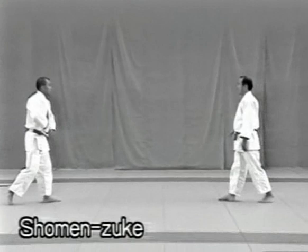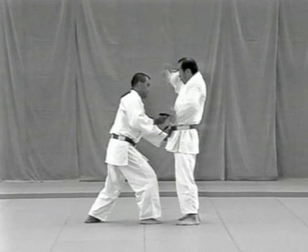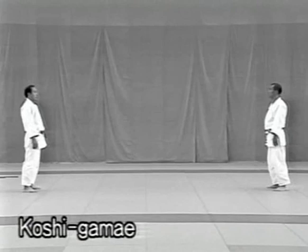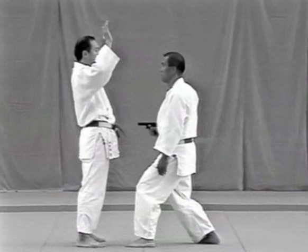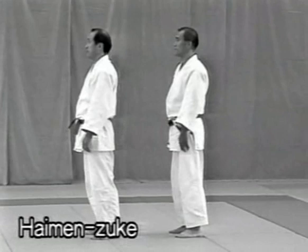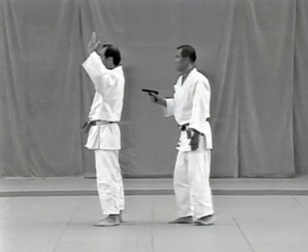The tori raises both hands with arms bent. The second, goshin amai, pistol held at the side. The tori begins to move only after the uke touches his hips. The third, haimenzuke, pistol against the back. The tori should turn his body and firmly control the uke's right arm with his right arm.